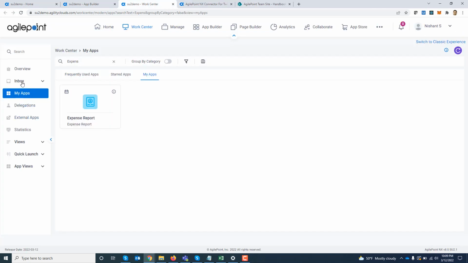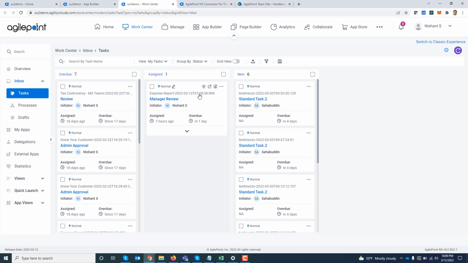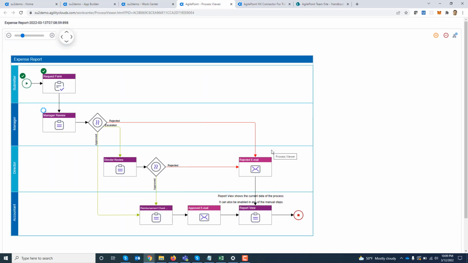Now if I go back to, say, my inbox, either processes or the task, to access the process viewer. So I'm going to access the process viewer. Now I'm acting as an end user who's working on this task, and I might be new to this organization. I don't know what to do in this particular step. So I can associate even my training documentation this way.